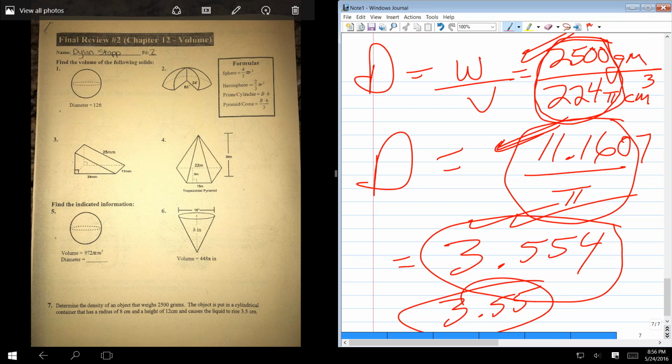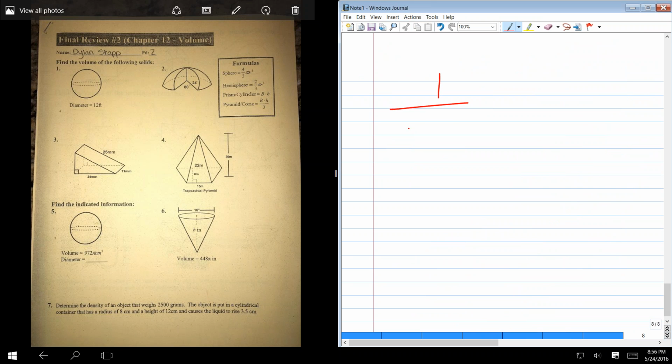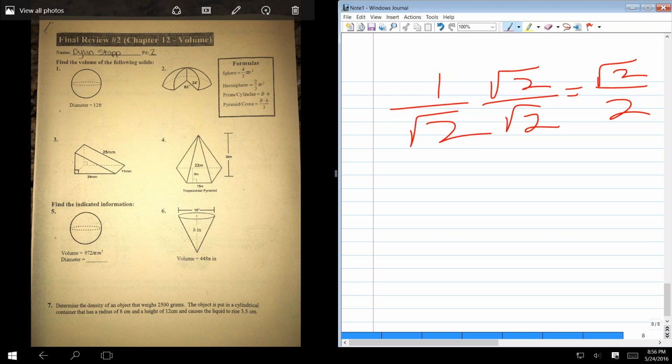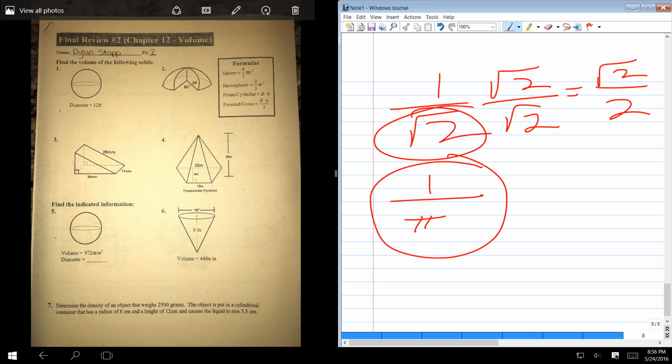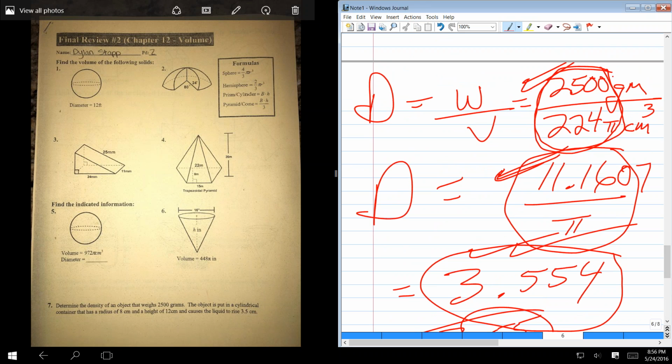You can't rationalize when you divide by pi. In other words, typical irrational denominators look like this, okay? Right. And I can rationalize that by multiplying by that over that, which gives me square root of 2 over 2. So I can rationalize it when I have an irrational denominator like that. But if I have 1 over pi, there's no way to rationalize that. There's nothing I can multiply pi by to make it rational. Right. So that has to be an acceptable answer. And in this particular case, since pi was in the denominator, I'd be inclined to leave my answer exactly like that: 2,500 grams per 224 pi cubic centimeters. Yeah. All right. Cool. Awesome.